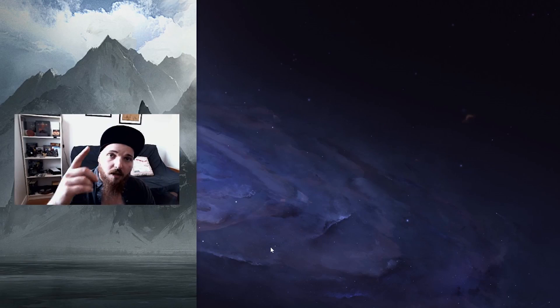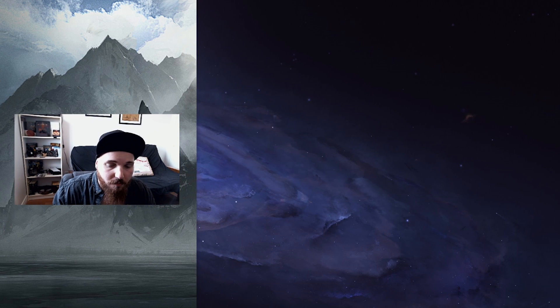But why should you do that? Number one, having night mode on will help you concentrate for a longer period of time. Number two, the black background won't hurt your eyes as much if you read things online for a long period of time. Number three, by reducing the brightness of the screen and the colors produced, it will help you sleep when you get to bed because your body will release melatonin as it should. And number four, it just looks so much better.